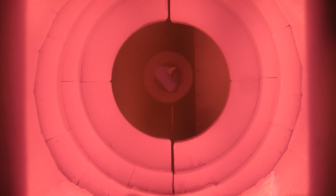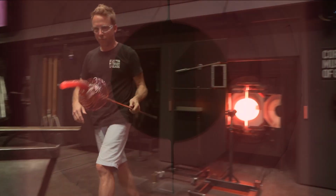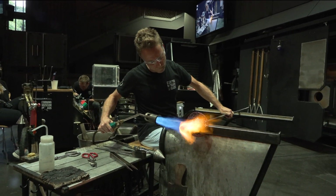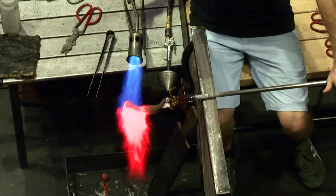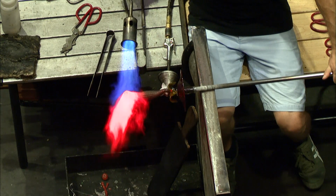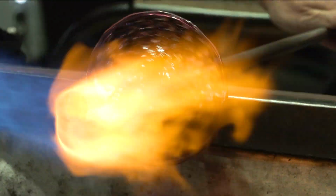Chris happens to be an amazing illustrator and really started out in university more in painting and illustration, but really gravitated towards glass. And I think that his illustrations do influence a lot of the work that he does. But with a lot of our demo pieces, if you've made a piece over and over and over, you're probably not going to be sketching that out beforehand. It just depends on the artist.